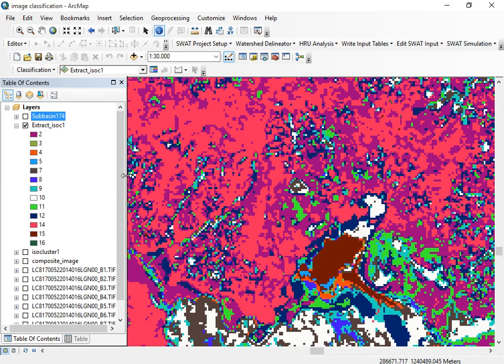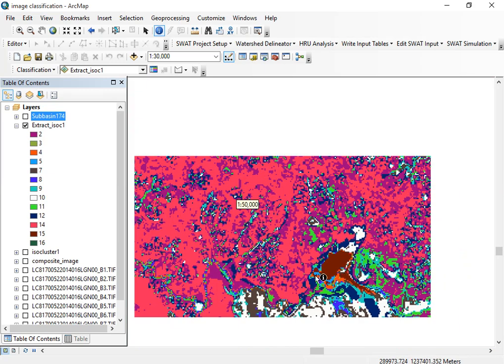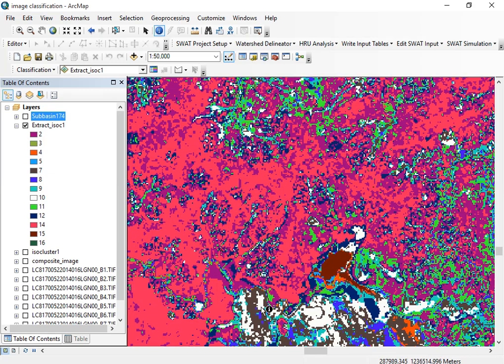The first one is water body, and for this water body pixel 15, pixel 5, as well as pixel 4 represents water body. For my case, I have taken different surveys in this area, and I have categorized as I have told you before.